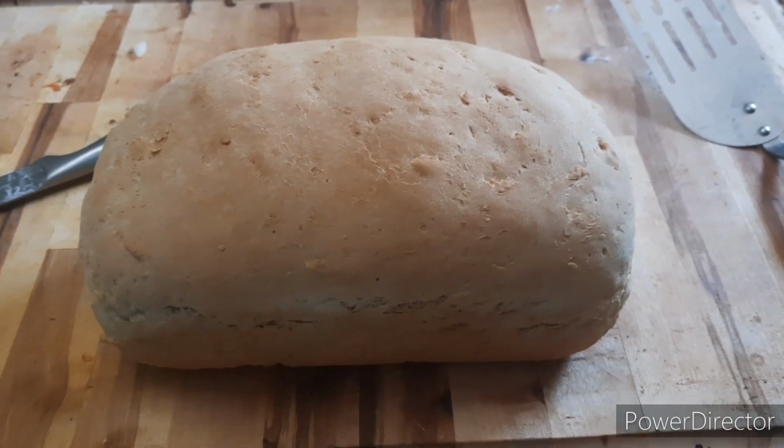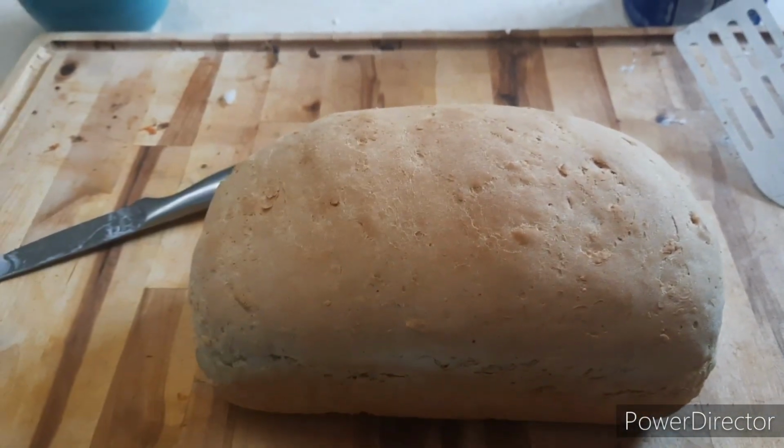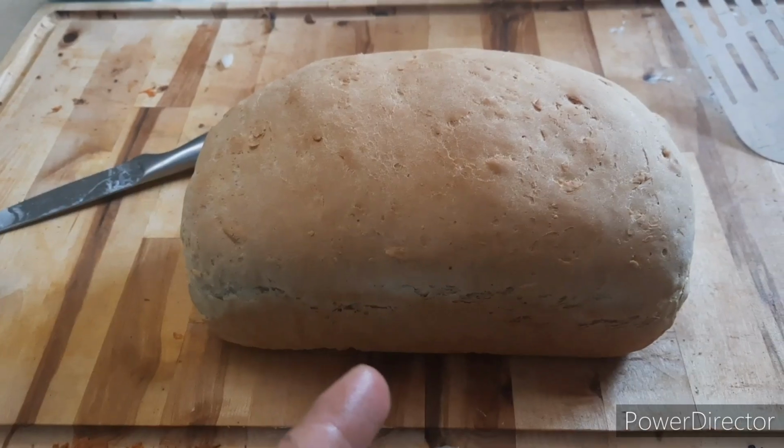Bam. It's good bread. Very good bread. I let it rise and rest for a little bit in the bread pan. You don't need to cover it. If you're using it for stew like I am, you don't need to cover it while it's rising and settling, because you want it to be kind of dried out a little bit so it can better absorb the stuff and doesn't fall apart as easily when you try to dip it into your soup.